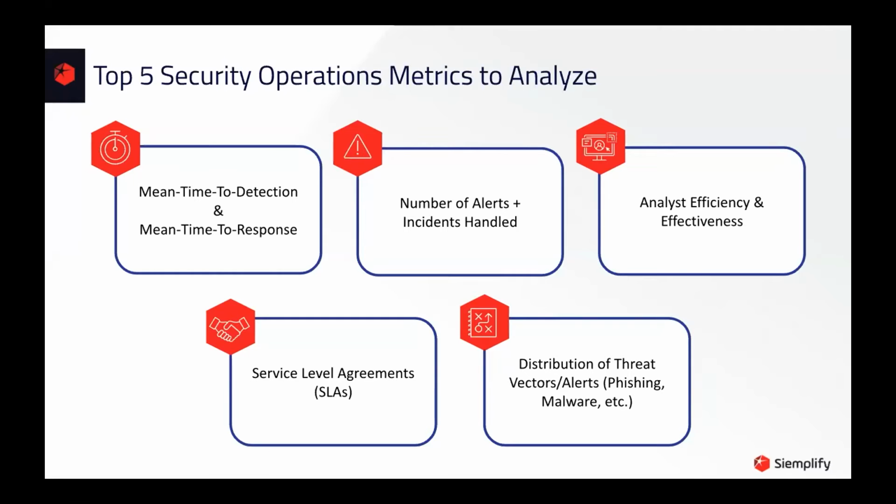Next is tracking the number of alerts and incidents that your team has handled. Documenting this information is an obvious bellwether metric for any SOC. Is this number increasing or decreasing? What type of tickets and cases are coming through? What are their severity levels? In addition to helping determine the overall success of your program, tracking alert and incident counts and closures may help determine false positive rates, decision-making speeds, and whether you are operating at an appropriate headcount, as well as other bottlenecks.